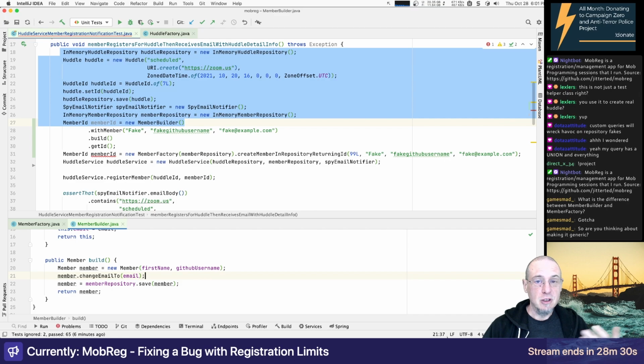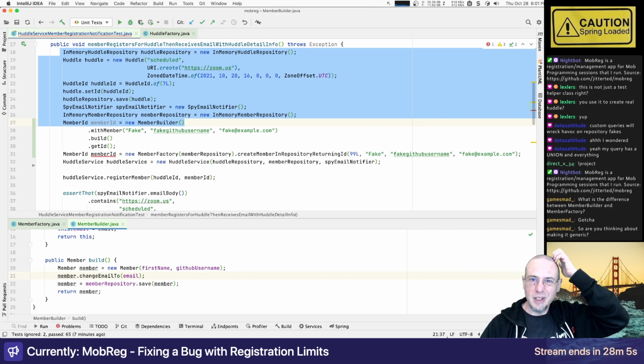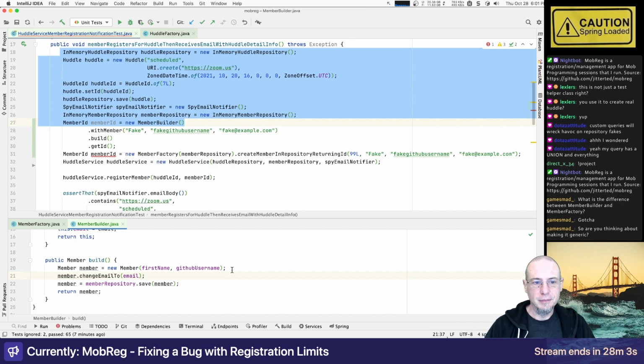It's like, create a huddle, use defaults, create a member, use this information, and then I can pull the huddle and the member information out as I need it. If necessary, I can have it create a huddle service. I can have it create the member service. So all the connecting stuff gets done for me.